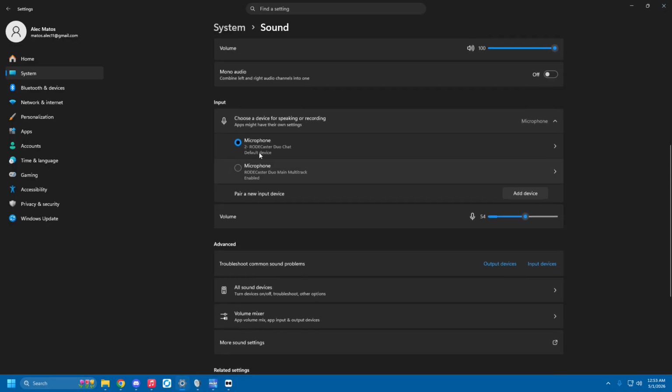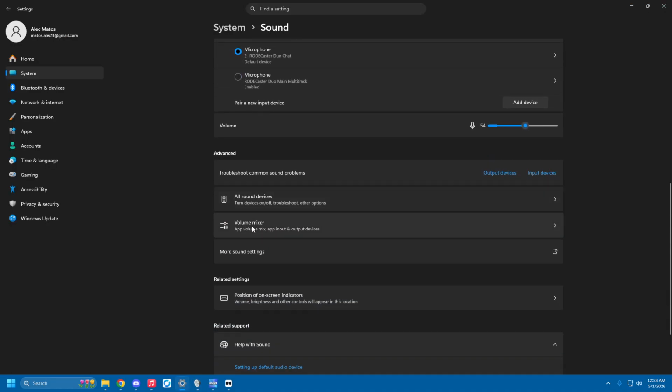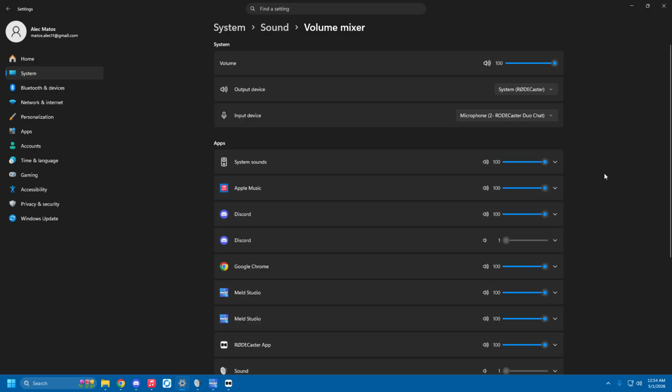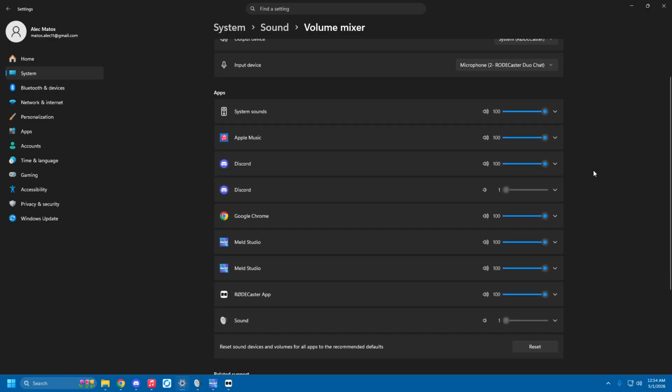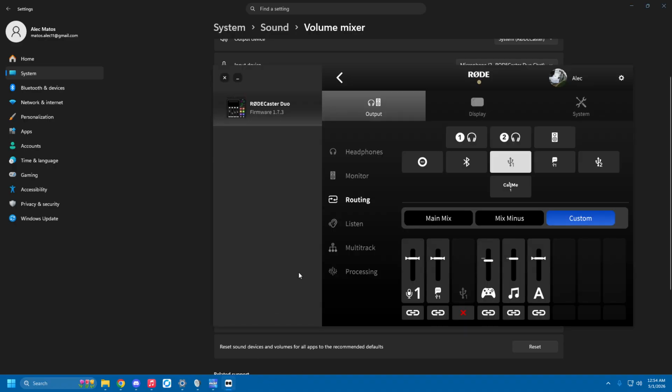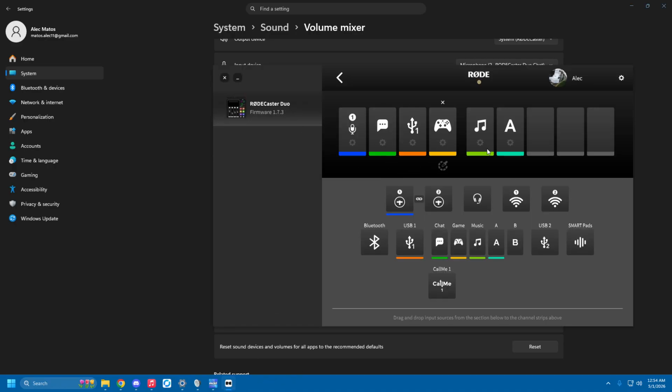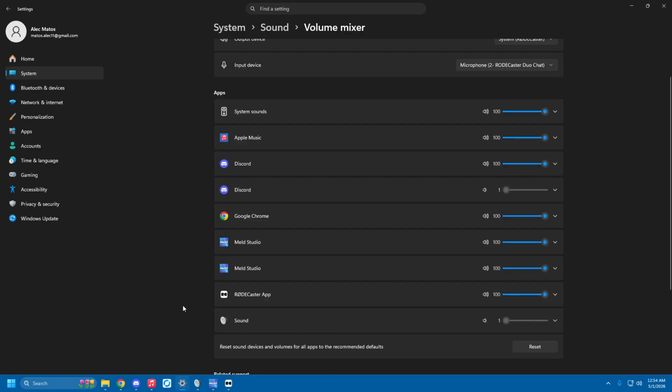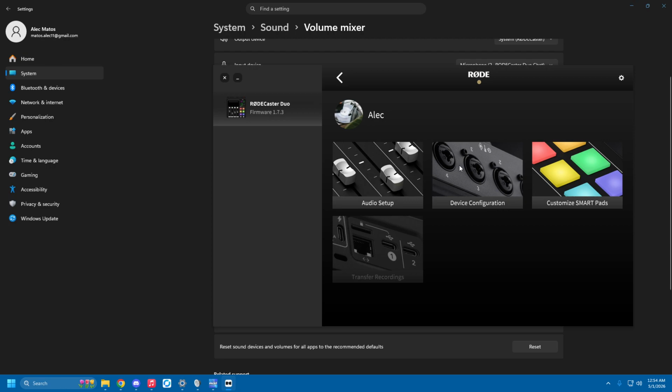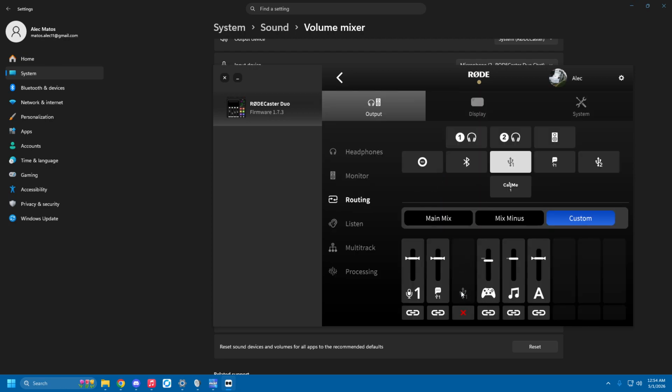Moving back to the sound settings, we're going to go to the volume mixer. Now this is the most important part of this setup. Any app, music, or games that you are playing or using needs to be set to one of those virtual channels that you had previously set in the audio setup. Because if it is left on default, Stream will not hear it. Because again, on routing USB 1, we have removed the default system from the mix.